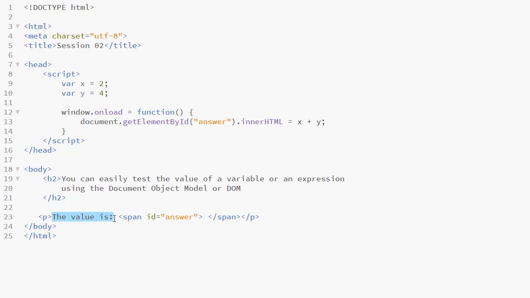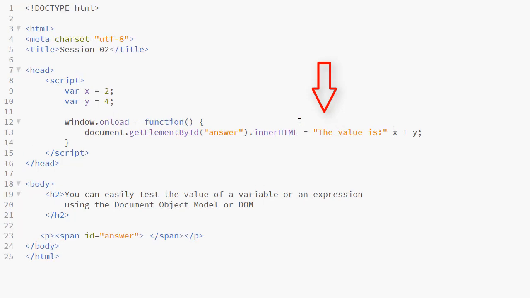Notice part of our content is outside of the span. However, we could put this inside our JavaScript statement. So here we have a literal expression concatenated with a mathematical expression.